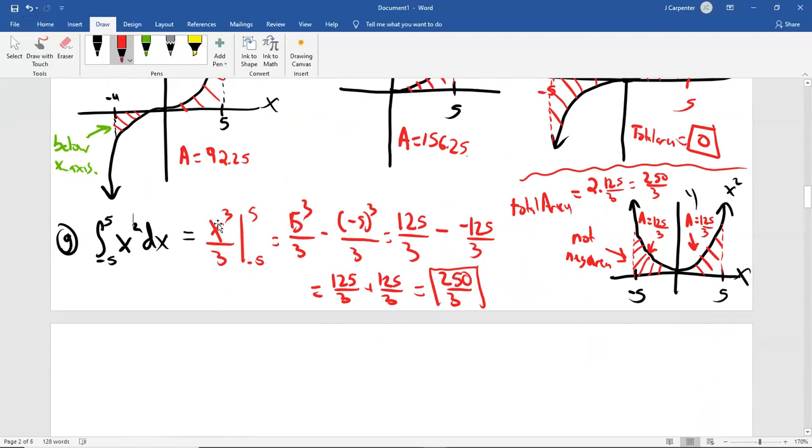So these are very small cases that you can use when they happen, but how often does it happen? I don't know, 5% of the time, 2% of the time, 10% of the time, a small portion of the time. But if you get one of those situations and you recognize it, why not use it if it's convenient to you? Why would I want to use the idea of doubling the area instead of this?